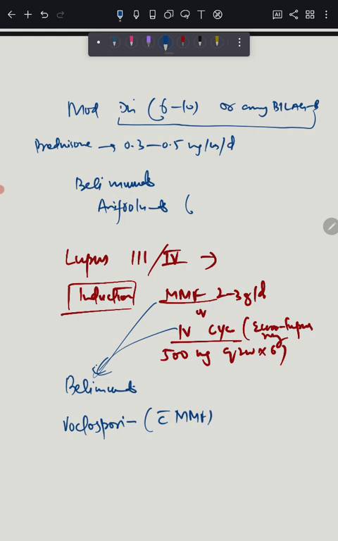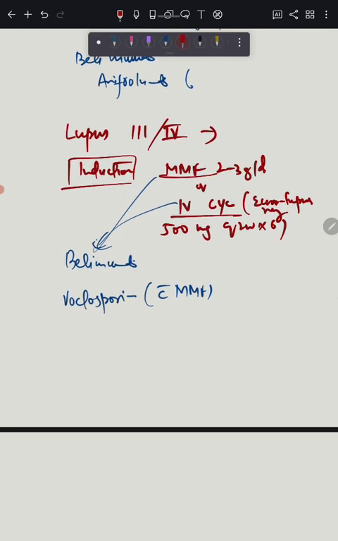And also note that for neuro SLE, pulmonary hemorrhages, severe hematological SLE, high dose steroids plus cyclophosphamide, or also we can give rituximab for refractory disease, and plasma exchange in selected life-threatening scenarios. So the patient has these symptoms, that is neuro SLE or pulmonary hemorrhages or severe hematological SLE.